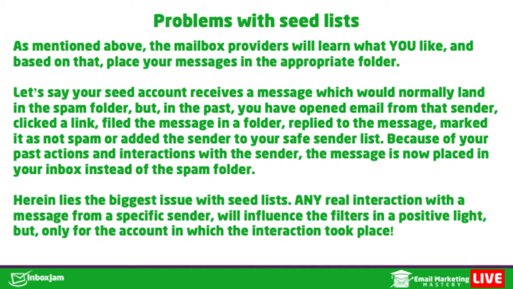Any real interaction with a message from a specific sender will influence the filters in a positive light, but only for the account in which the interaction took place. So I want that to sink in. I'm saying that any interaction will be specific to that account. So let's say you're using a monitoring service, and I'll mention a couple closer to the end of the episode. So you're using a monitoring service that monitors these seed accounts for you, and they show you where these messages land or not, for that matter.